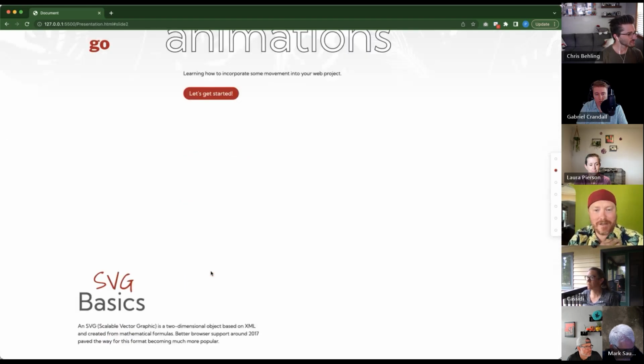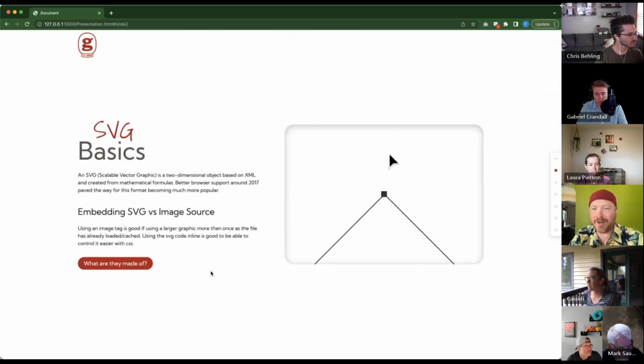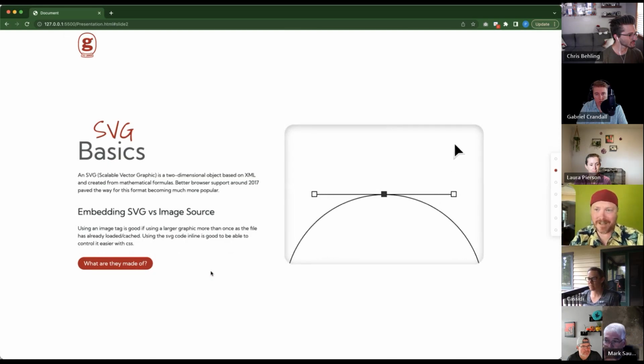So I don't know how many people know what an SVG is, or if everybody does. There's pretty much two kinds of graphics: raster and vector graphics. SVGs are sort of mathematical and somewhat based on XML, and so you can build shapes that scale infinitely because they're based on math. And you have these anchor points, and then you have some handlebars that kind of get the velocity. I kind of think of them when I'm drawing as almost like little handles for gravity, like a tide pulling the line in a direction.